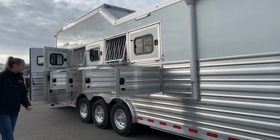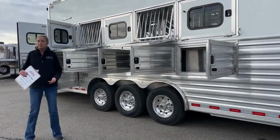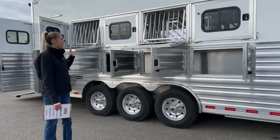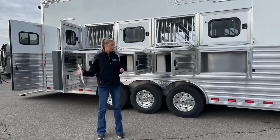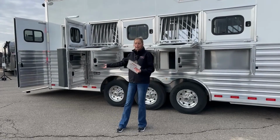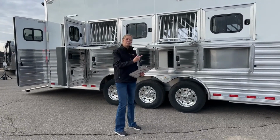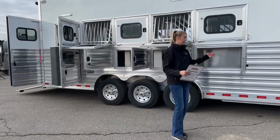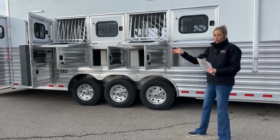Now working our way back to the horse area back here, this one's really cool. I know I mentioned earlier, but that was a long time ago in this video. This is that 5-horse reverse load setup. That's kind of what we call it, is just reverse. So your typical slant load trailer is either going to load from the rear or load from the side right here, and it's just going to be your standard walk-on slant load. If we talk about a reverse load, that means we're loading right here. So standard side of the trailer, but now they're just facing backwards.